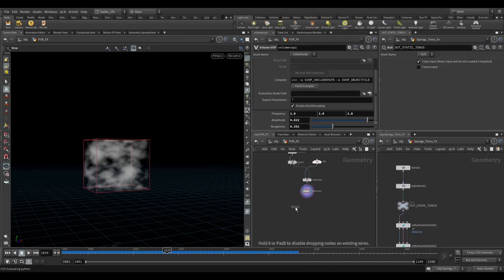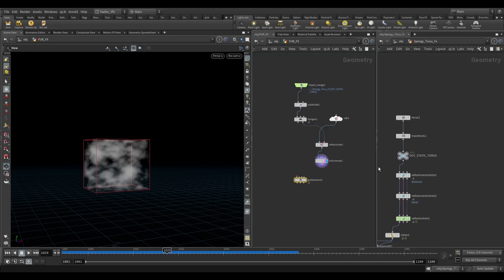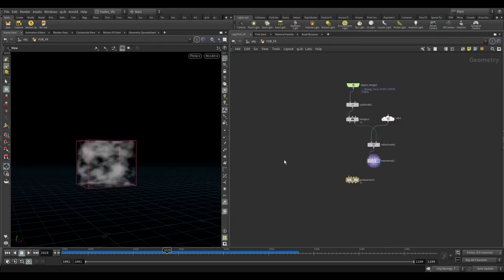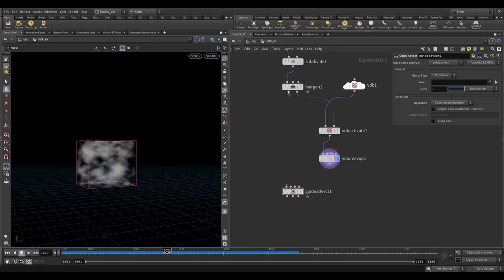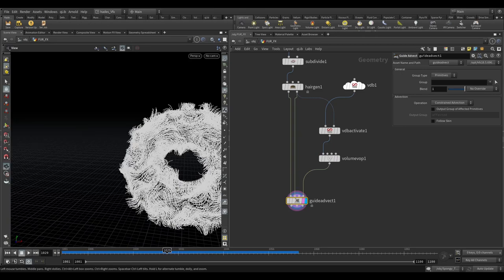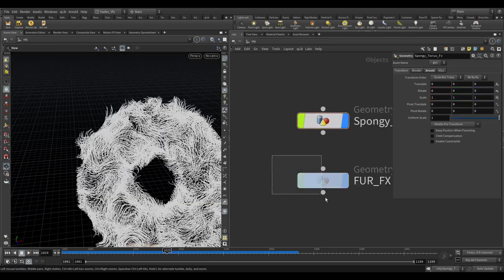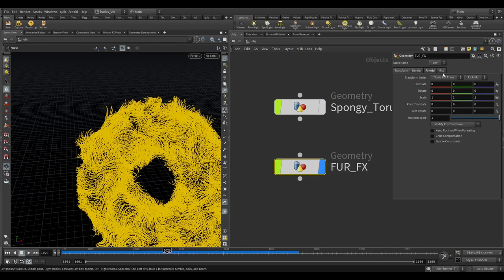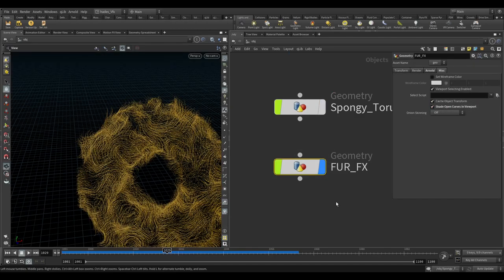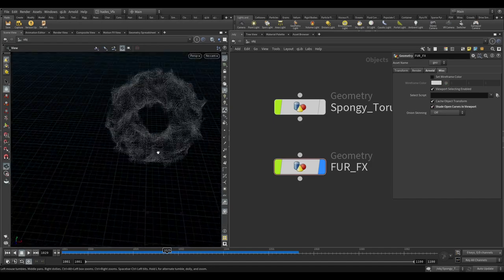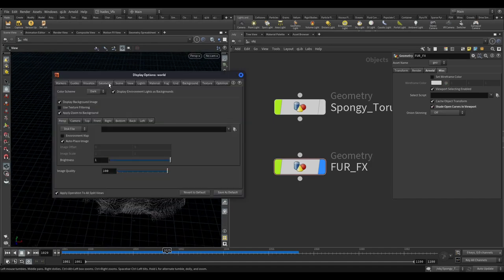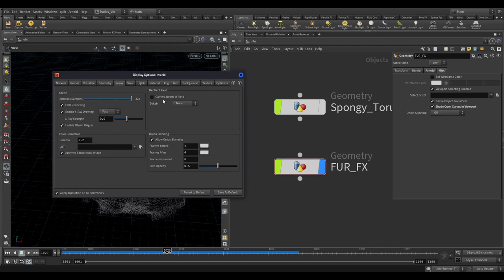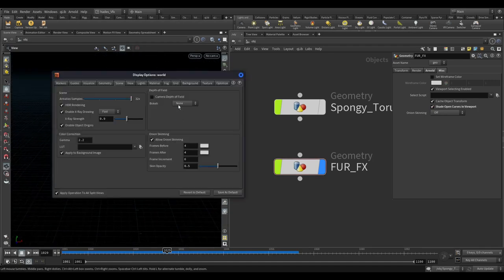Now take the guide advect node and connect the volume VOP output to the fourth input of guide advect. As you can see, hairs get advected in random directions based on velocity. Turn on the OpenGL shade curve. It will shade the curve based on its width in the viewport. Increase the anti-aliasing samples to 32x by pressing the D key on your viewport.